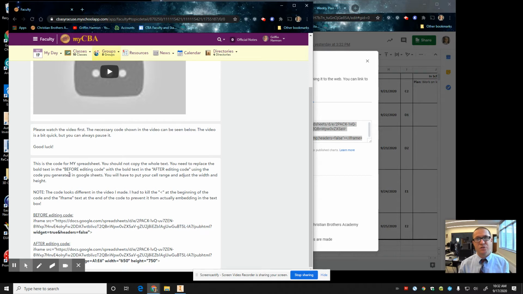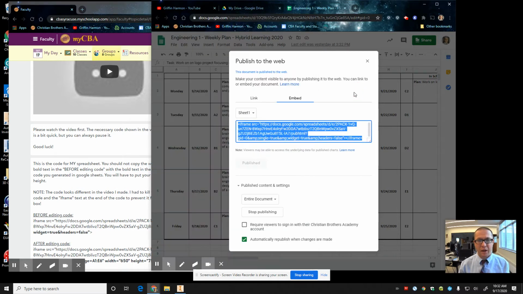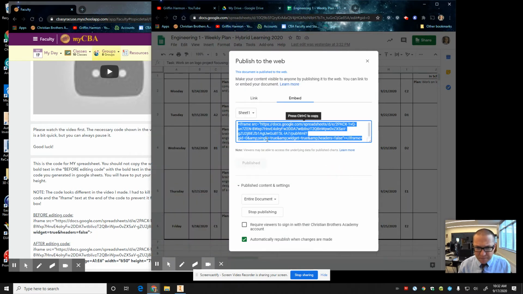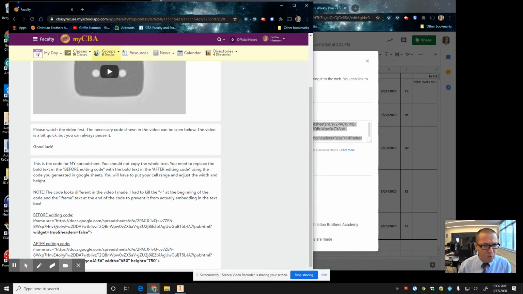So as far as the software goes, what we've done, just to recap, is we've copied this from Google Sheets. We've pasted it in the embed on your bulletin board, but it was small. So now we need to make it big so it shows the whole spreadsheet. That's down here. I guess the code I just copied looks a little bit different than that, but anyhow, this is probably what your code looks like.